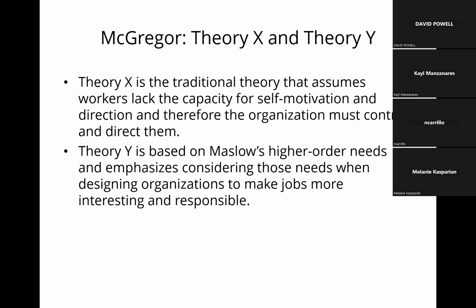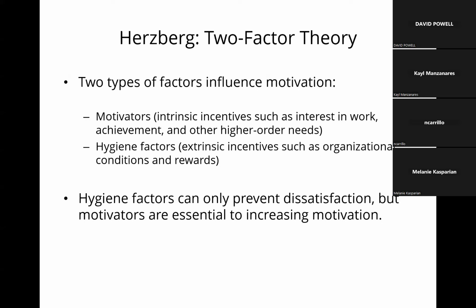And so in order to motivate our employees, we have to transition our organizations from a classical theory X type of perspective into a more modern theory Y type of approach. And that's how we best motivate our employees. So theory Y employees are going to be motivated by self-actualization, the growth motivators. Theory X employees will be more motivated by those deficiency needs.